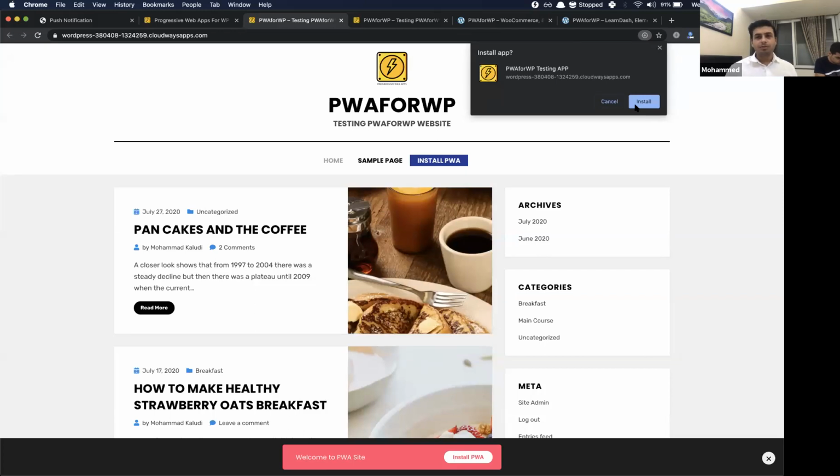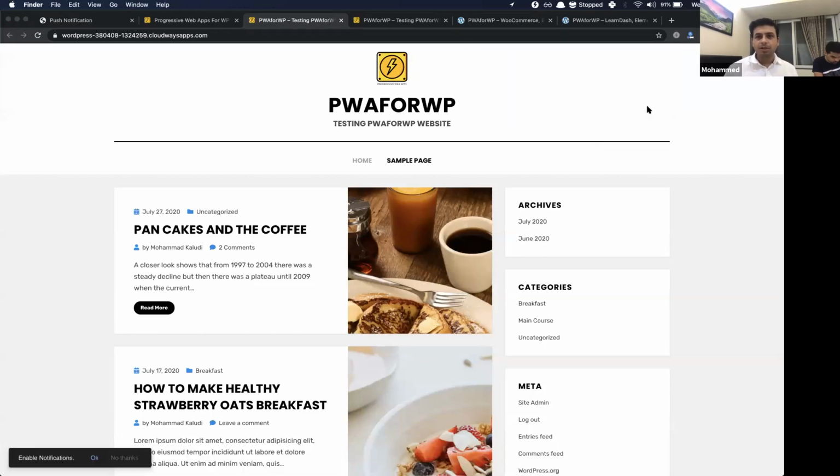So the great part of PWA is it works on mobile phones, it works on desktops, it works on any device, any platform. Safari has a little bit of restrictions with PWA, but in the upcoming roadmap for Safari, they are going to provide full-fledged support for PWA as well. So there are some minor restrictions, but I hope in the future roadmap Safari is also going to comply. And for cross-browser and cross-device compatibility, PWA should work fine.